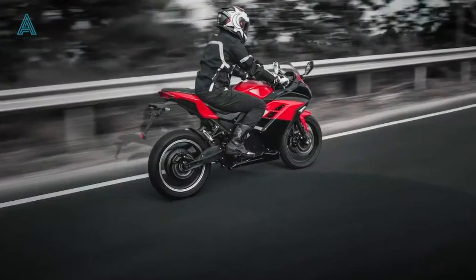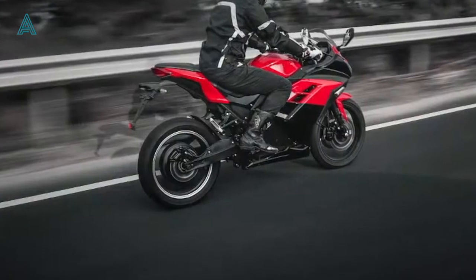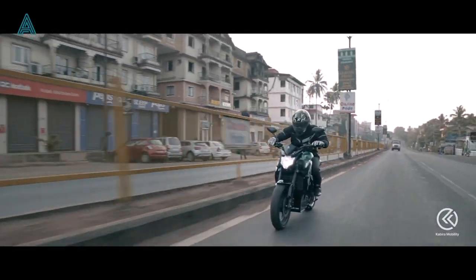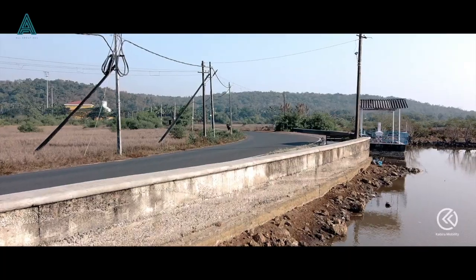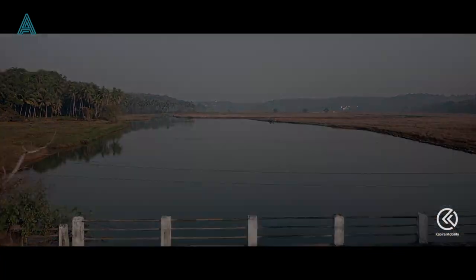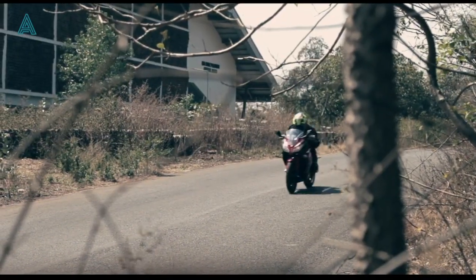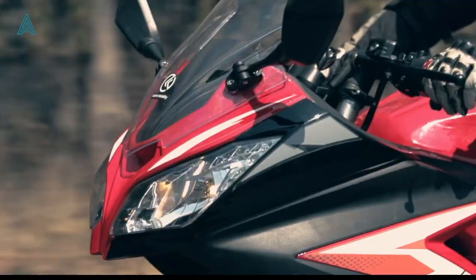When it comes to braking, the KM3000 gets a single disc setup in the front and rear, while her sister gets a dual setup in the front and a single in the back. They come with a combi brake system. Now, the braking system is pretty decent on both these bikes. Nothing to talk about, but nothing to complain about either. With reference to comfort, surprisingly the conventional suspension on the KM3000 soaks up potholes much better than the inverted shock absorber that her elder sister gets.